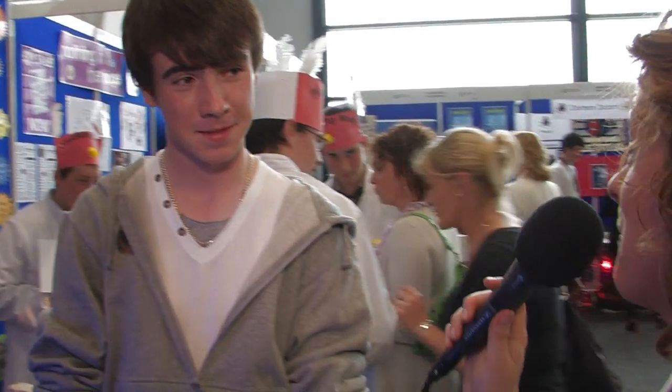So what does the future hold for Celtic Coral? Well, I have 4 tanks in my shed, so hopefully I'll start importing. If I start importing, it'll be cheaper for me because it is dear at the shops. I can make more money on the coral, and hopefully I can make a coral farm, so a big warehouse, like the picture over there shows, full of coral. Fantastic. Well, I hope the coral farm is a great success.